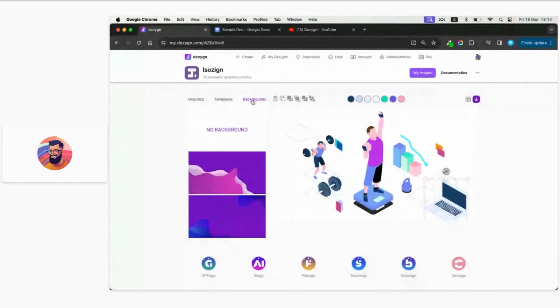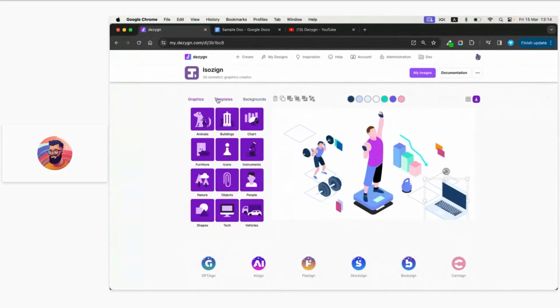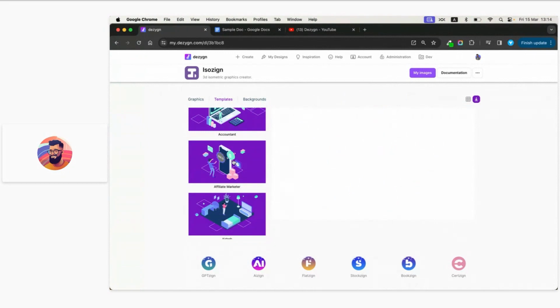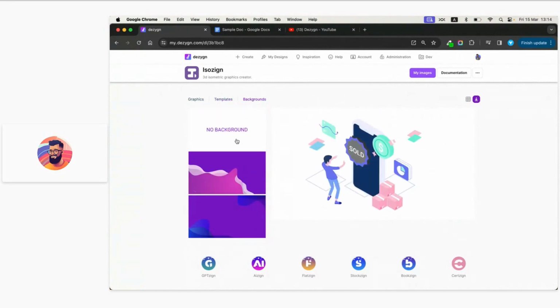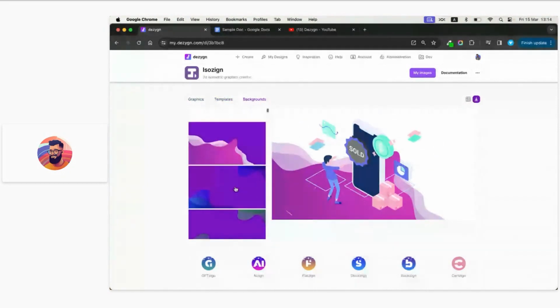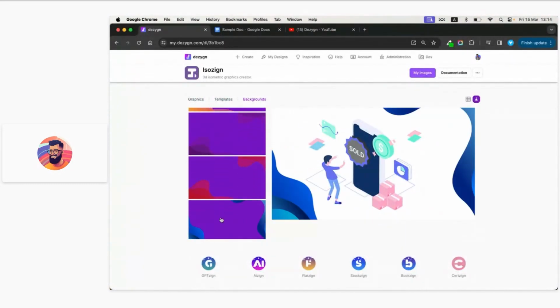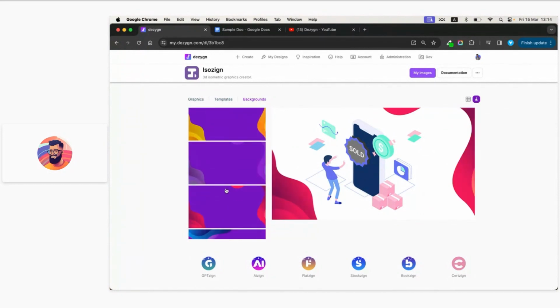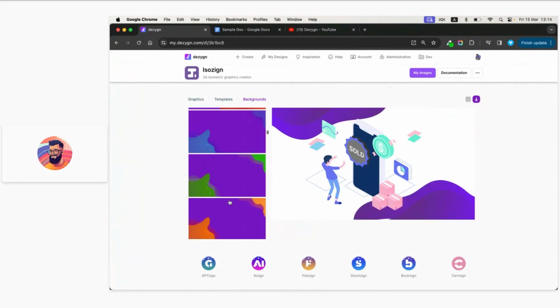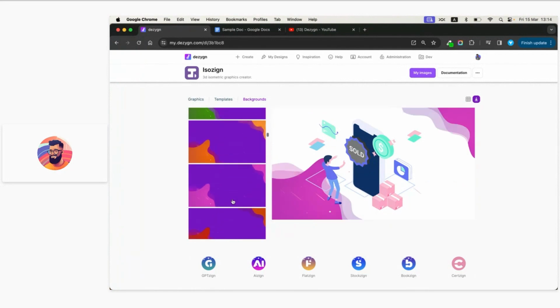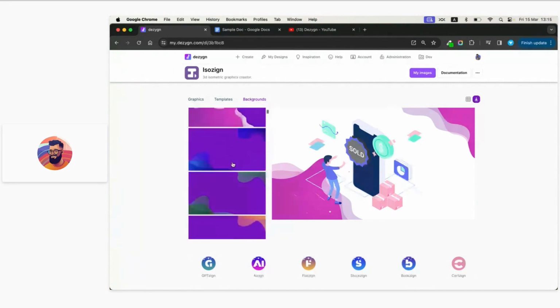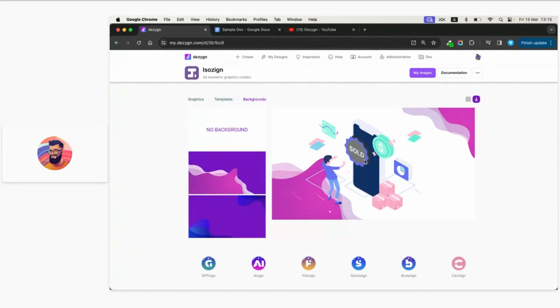And then if you go to the backgrounds tab here, so you have graphics, templates. Let's go to another template, this affiliate marketer template. And then you have backgrounds. You can apply wavy backgrounds to go with your visual. So that's how you can do that. You don't have to apply the backgrounds, but you can do so if you want to make your design a bit more interesting. And these visuals are typically really good for landing pages as well. We've used a few of them for landing pages or for social media visuals.